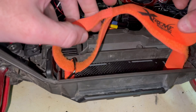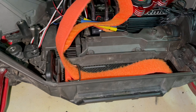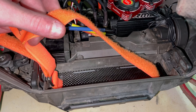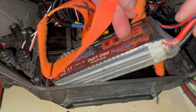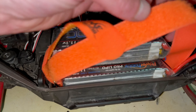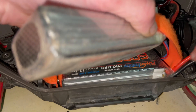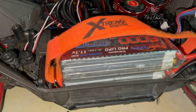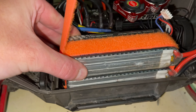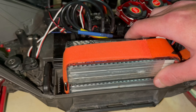Extreme Racing Traxxas Maxx battery strap — nice and snug in there. This is where you can put any battery you want. You can go back to your 4S battery too. I did not have to unscrew anything — all I did was pop that latch off. This is a 3S battery. If I want to do two 3S batteries, that's 6S — just throw two of them in there. Would it be helpful to have another strap going this way too? Maybe, especially with this top one hanging out. It's actually pretty tight, but I might put another strap going that way.